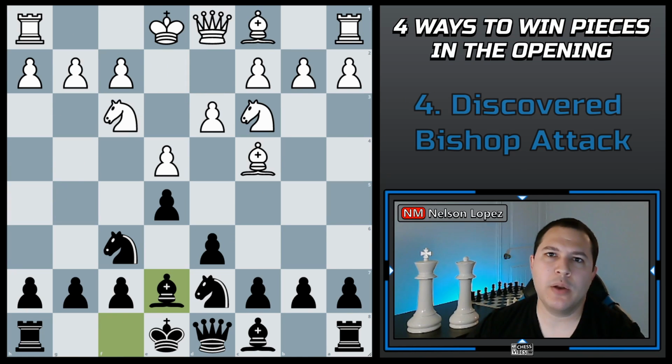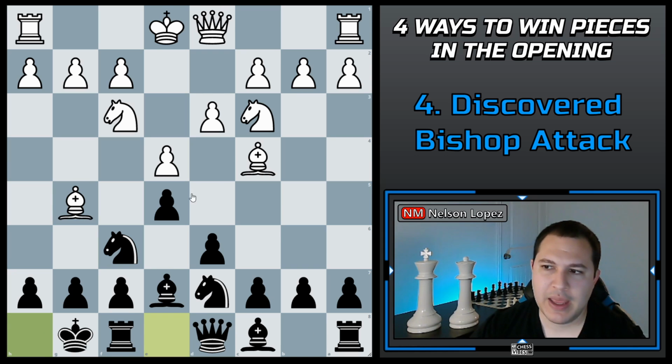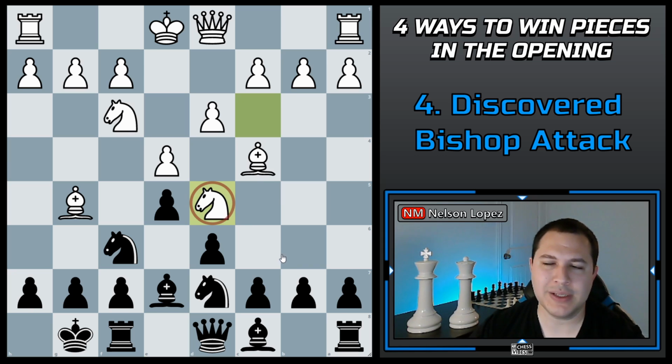All right, so the fourth way to win a piece has to do with a discovered attack that happens in a lot of situations. So let's say we've got this position and white plays bishop to g5 and we just castle, okay? And now white plays the move knight to d5, and this is actually a really big mistake. So if you want to take a second, see if you can figure out what can black do to win a piece here.